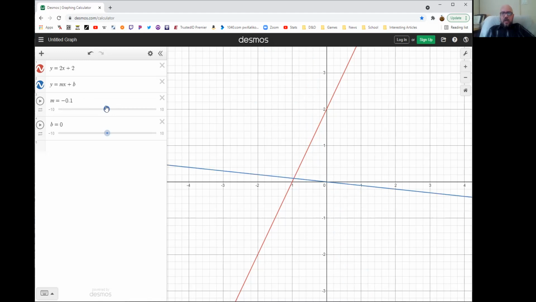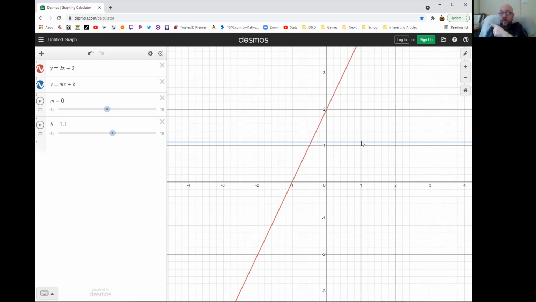Slope is the direction of the line, and we define the direction of the line by how much y changes as you slide 1 unit to the right. Increasing x by 1 is visually equivalent to sliding 1 unit to the right. So the question is, when we slide one unit to the right, what happens to the y value? Does it go up? Does it go down? How much does it go up or down, etc.? If the slope is 0, I slide one unit to the right, and what happened to y? Nothing. It didn't change at all because the slope was 0. I went one unit to the right, and y changed by 0. And so I get this line that's just straight left and right.